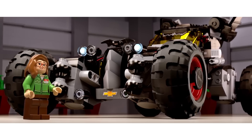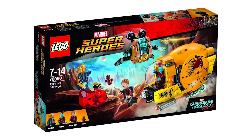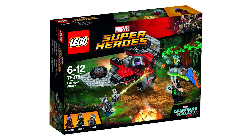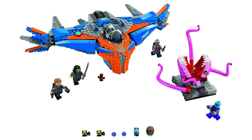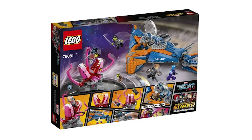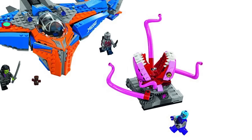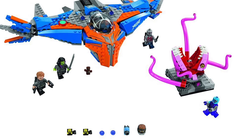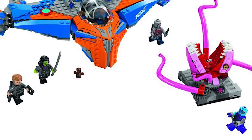The bigger story of the week is the Guardians of the Galaxy sets — we kind of reported on it last week, but now we have the official images. The first one is the Milano versus the Abelisk, set number 76081. I do like the look of the Milano build, but the Abelisk is just way too small and kind of dinky compared to what it's supposed to look like in the movie. The minifigs, on the other hand, all look great — they've changed up the printing and color combo. In this set you get Nebula, Gamora, Drax, Star-Lord, and Groot, including the little mini Groot figure.